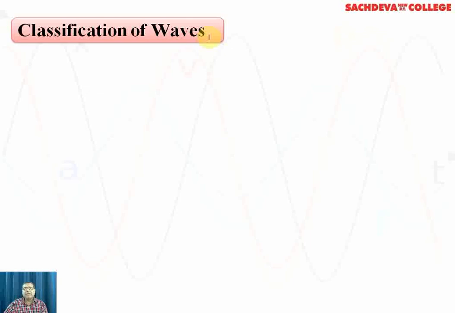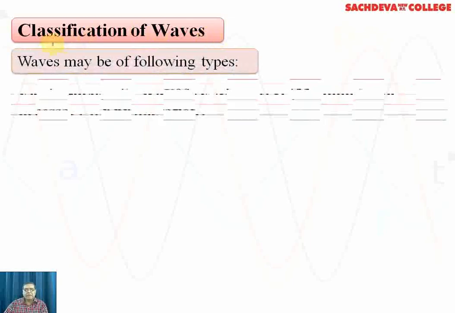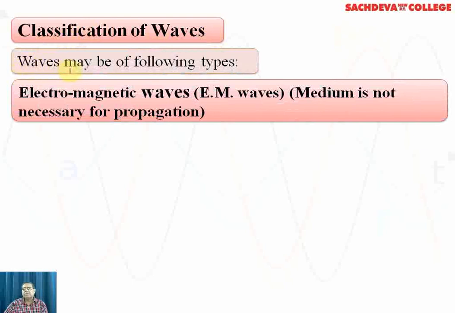So when we use the term electromagnetic waves, we are referring to such waves which constitute electric and magnetic field, but themselves they are not deflected by electric or magnetic field. So in our main context, for electromagnetic waves, that is EM waves, a medium is not necessary for the propagation, but for the mechanical waves, we find that a medium is necessary for the propagation. When we use the term mechanical waves, we are mainly referring to longitudinal waves because they move in the form of compressions and rarefactions, whereas electromagnetic waves move in the form of crest and trough.